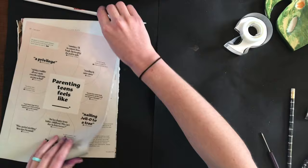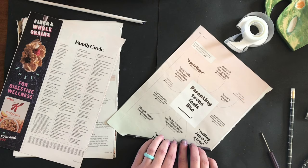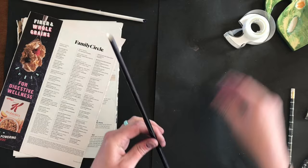One more thing to keep note of, if you want to see the color of the paper, make sure that the color is face down and you are rolling on that opposite side. So in this example, I wanted to see the black part, so I flipped it over and rolled starting on the other side.